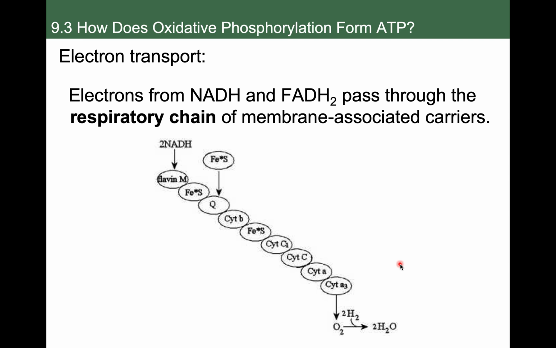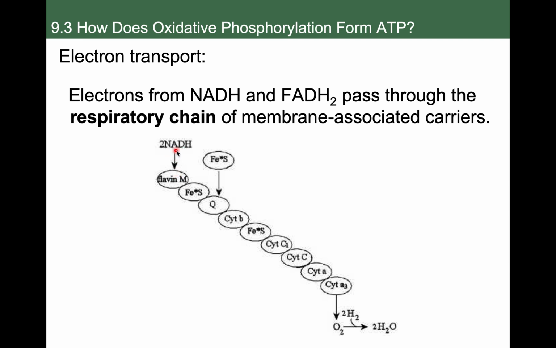If you're not familiar with the electron transport chain, it is a collection, literally a chain, of mostly protein molecules that are sitting side by side next to each other in the inner membrane of the mitochondria. You don't have to memorize the names of these components, but each one of these circles here is representing a different member of that electron transport chain. Essentially the way this works is those electron carriers, the NADH and FADH molecules that we've produced in some of these other steps, are going to donate those electrons that they were carrying to this chain.